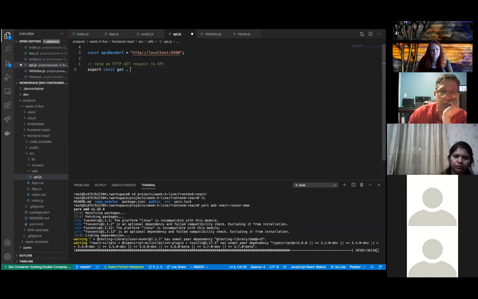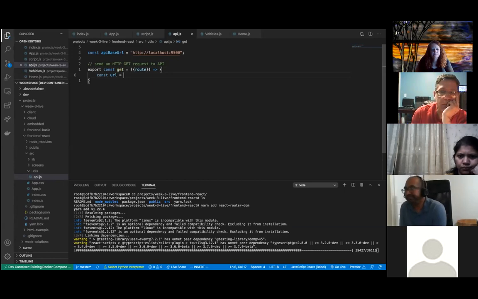And this is going to be another anonymous function. So inside, as the argument, we'll have a path argument. And then we need to build up the URL. And instead of path, let's just call this route, because that's what we called it before.